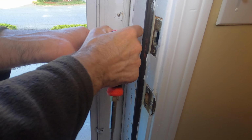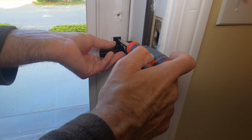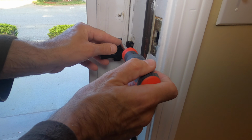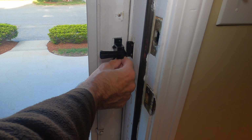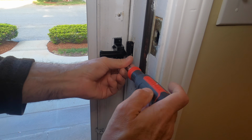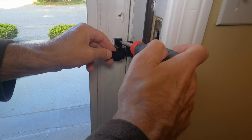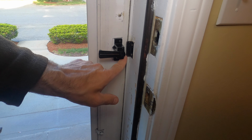Everything should line up pretty easy, as you can see here. And that screws right in. Super duper easy. Let's see that. And get the other screw in the bottom. So the only thing is here that this lock does not go all the way out.